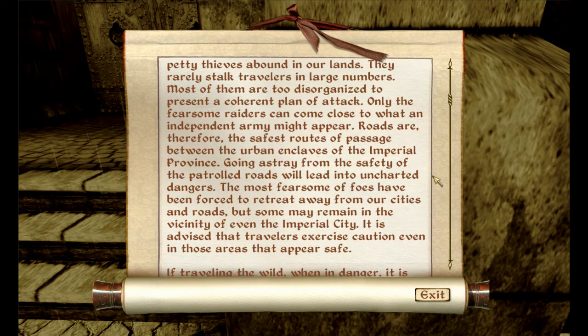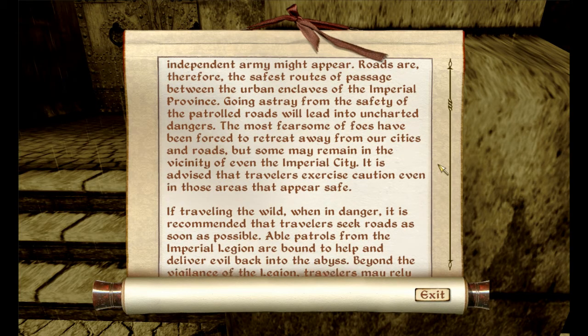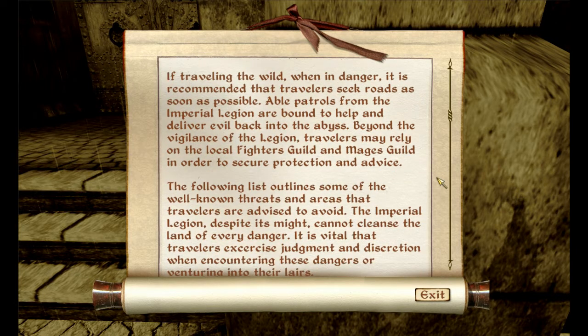The most fearsome of foes have been forced to retreat away from our cities and roads, but some may remain in the vicinity of even the Imperial City. It is advised that travellers exercise caution even in those areas that appear safe. If travelling the wild, when in danger, it is recommended that travellers seek roads as soon as possible. Able patrols from the Imperial Legion are bound to help and deliver evil back into the abyss.